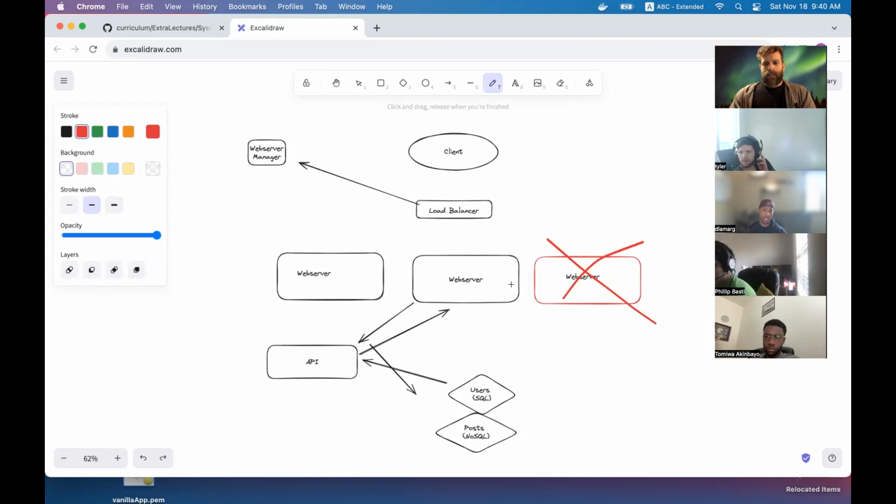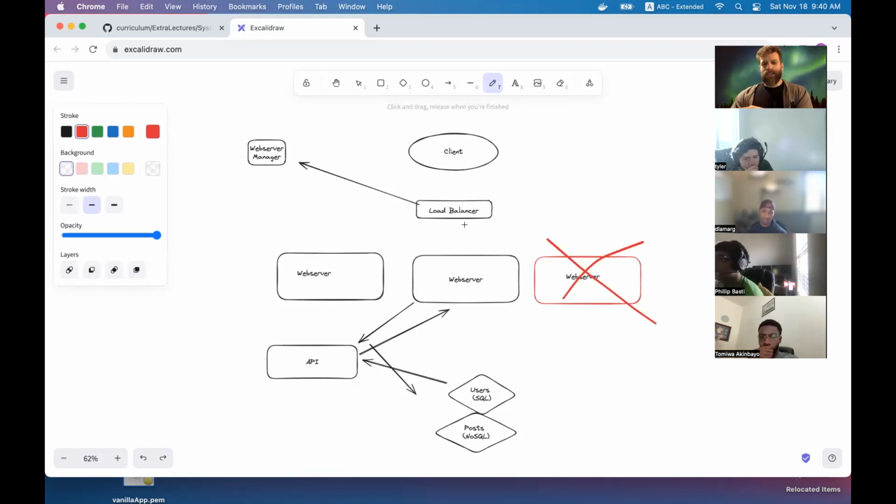Yeah, imagine when you configure your load balancer and your web server manager, they're configured so that the web servers can handle a specific capacity. So if you have one of them go down, then likely others might go down because they're going to be overloaded. Okay. Yeah, so we might have to start getting complicated.